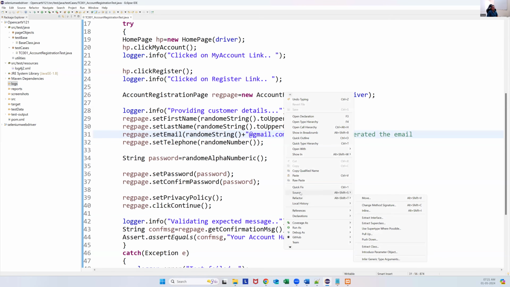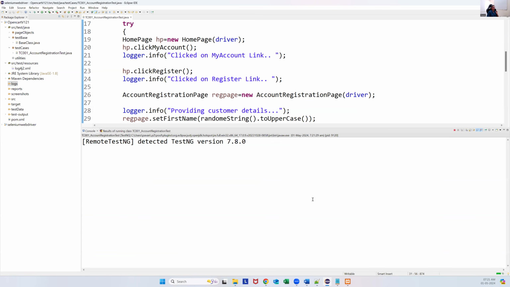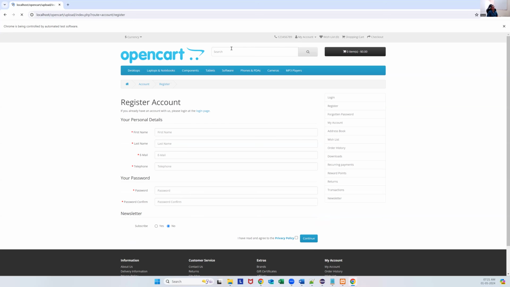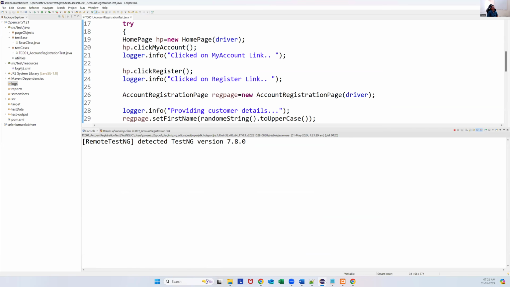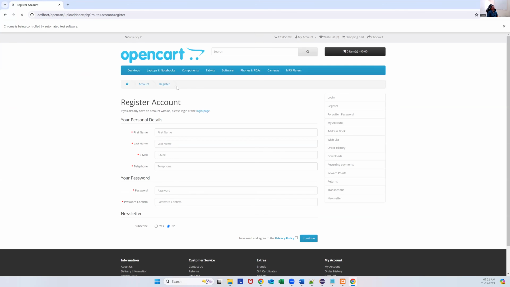Run as TestNG test. Okay, still executing.